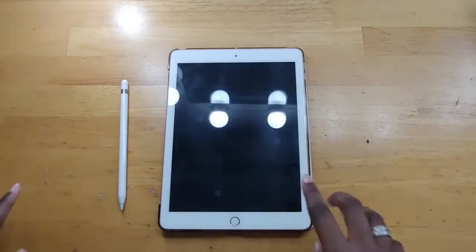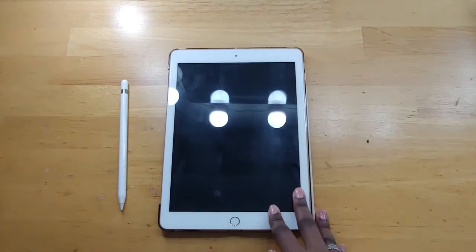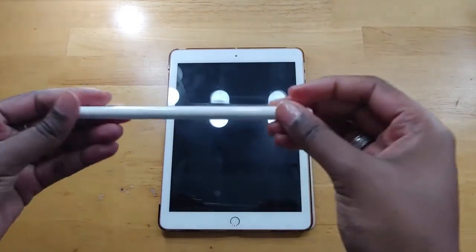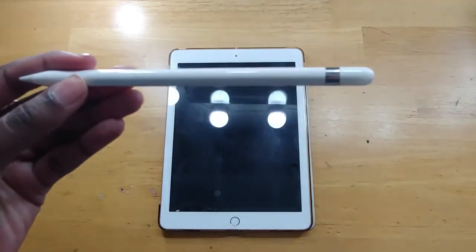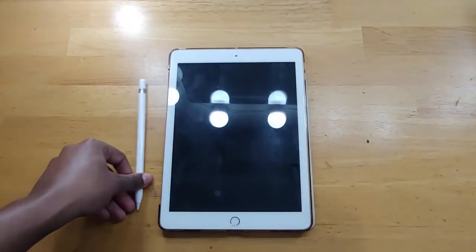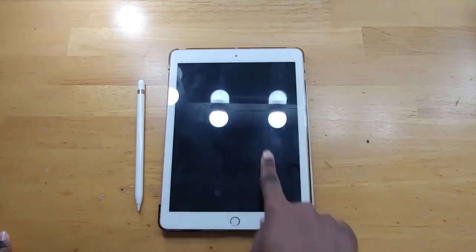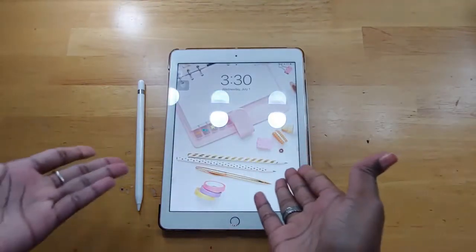Okay, so here we have my iPad, and I bought this. This is the 2018 iPad, pretty standard. It's not the Air or the Pro or anything like that. I believe they just call it the 2018. And here I have the Apple Pencil. The Apple Pencil is the one that comes from the Apple Store. I do know that they have dupes and stuff like that, but this is the original. It is quite pricey, but I definitely recommend it for using it with the iPad because it's something that I use every day. Even now that I finished my program, I still end up using it and I love it. So let's get into the actual iPad and what I use.